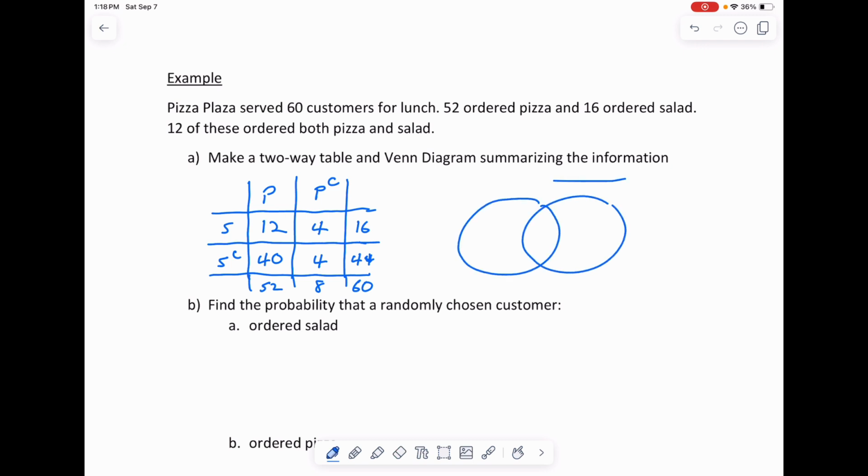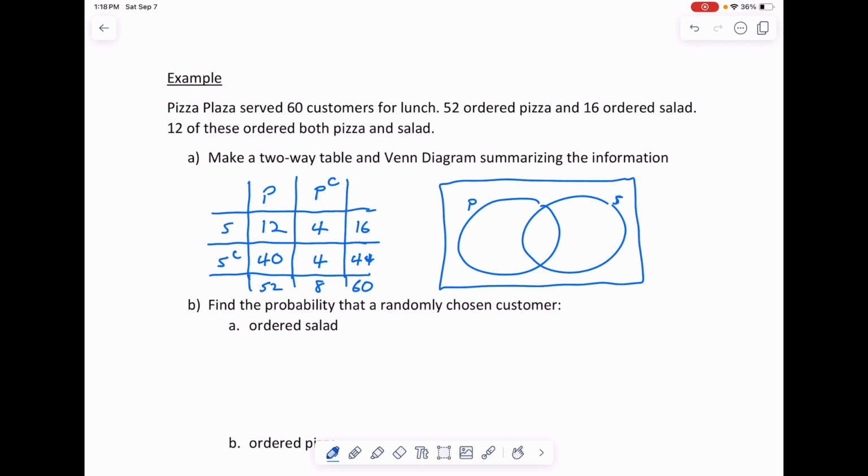And so in this case, a lot of people don't put boxes around their circles. We really want a box because that box represents everybody. So again, in everything that I put into this box, I want a total of 60. One circle specifically represents pizza. The other circle represents salad. The outside of those circles, so kind of that space between the circles in the box, that's going to be the people who didn't do either.